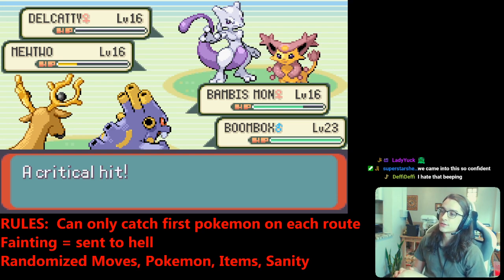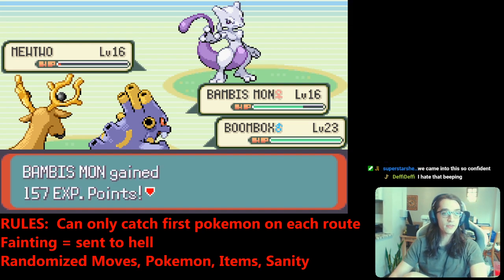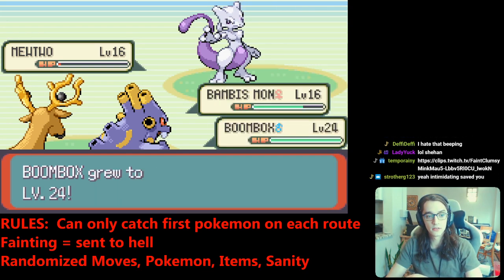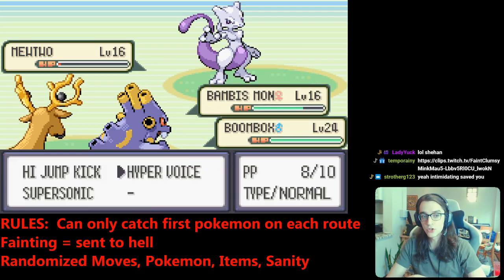Oh my gosh. The Hyper Voice for the double... Oh, not even a double kill. Okay, all right. Mewtwo's apparently a rather strong Pokemon. Turns out Mewtwo might be kind of strong.